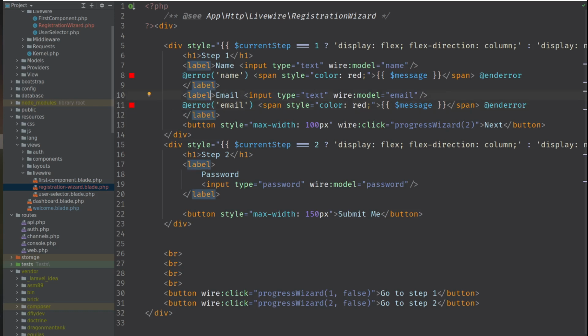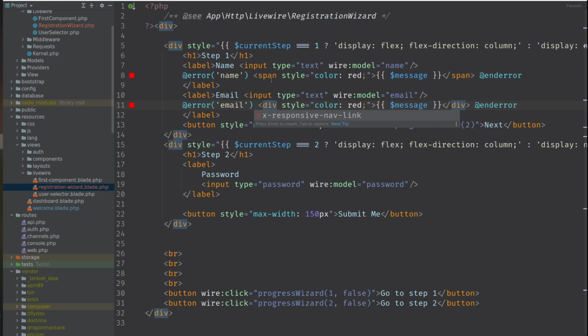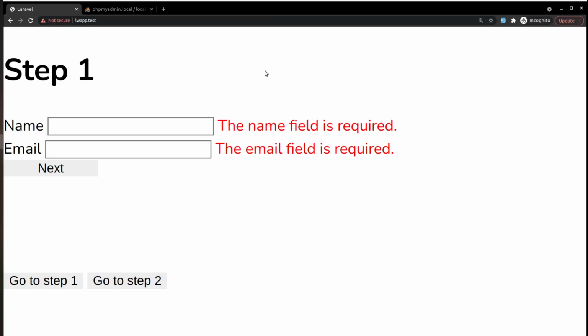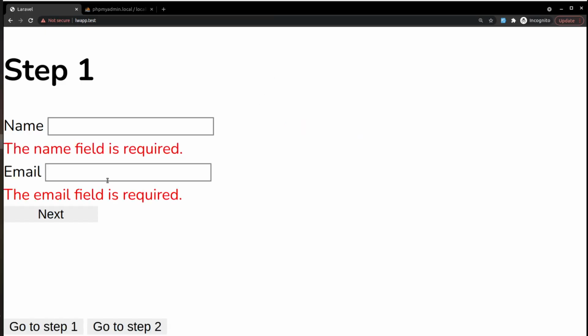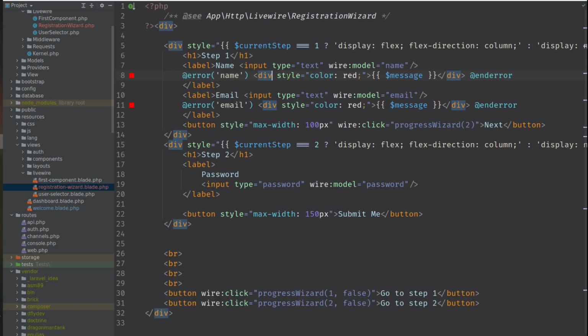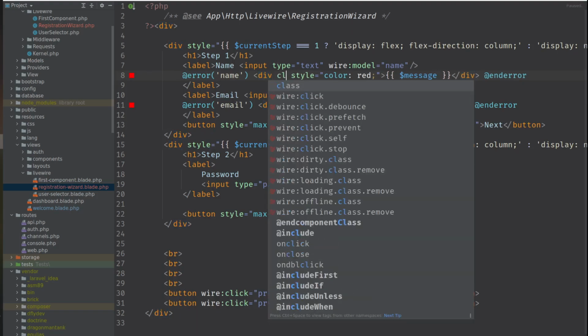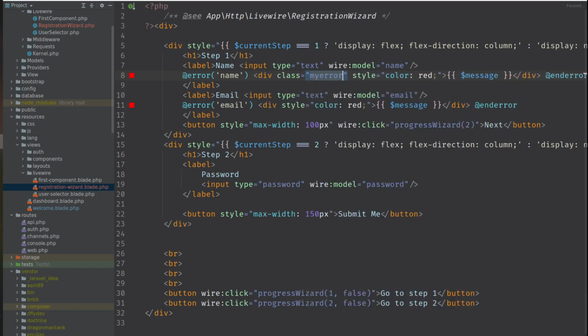And here we would have to set something again so it doesn't look totally ugly. Or we can do this, and make it a little bit smaller. We can give it a class, my error. Actually, I'll do this while you don't watch.